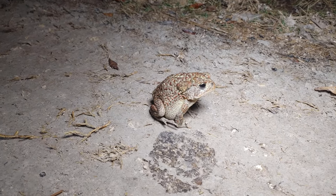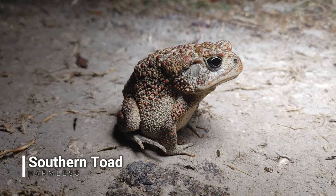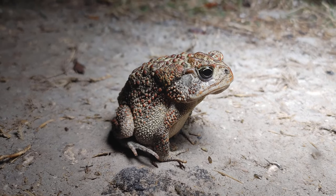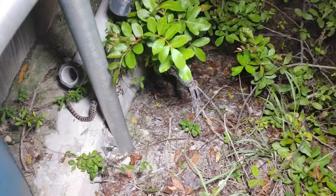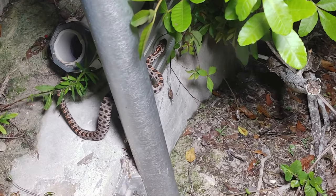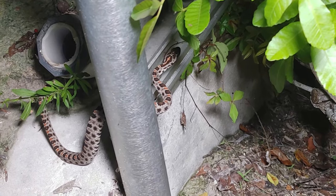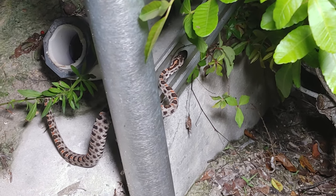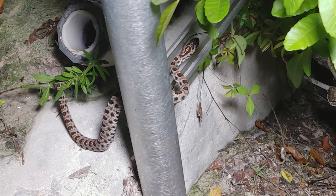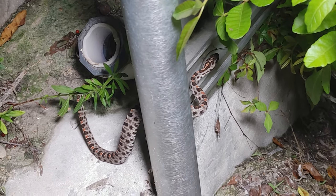First herp of this spot — not a snake, but found this little toad. Check this out guys — right down there is a pygmy rattlesnake hunting. Look at that, that is so cool. I was really hoping to see one tonight, and to see one out actually actively hunting was really sweet. I don't think I'm gonna disturb him, I'm just gonna let him go on his hunt. There are some geckos around — he might be able to get one if I leave him alone. What a sweet little find.